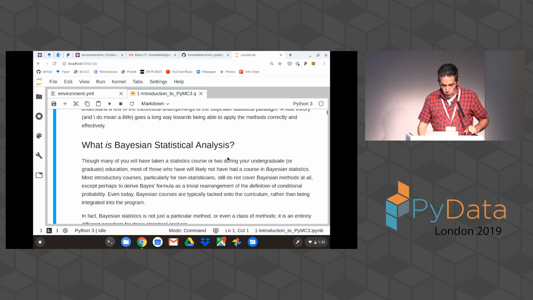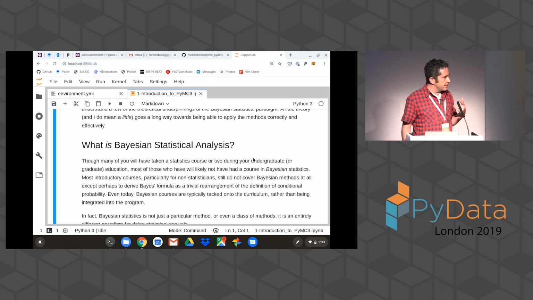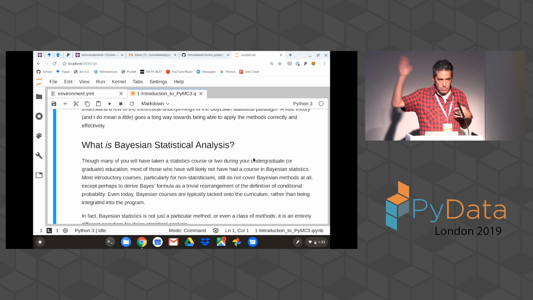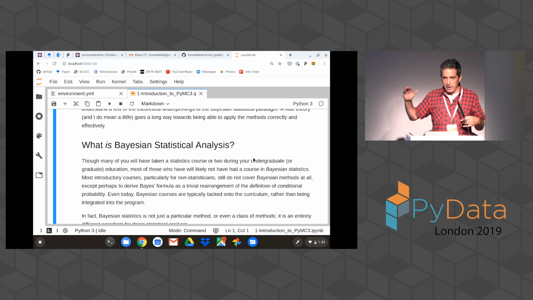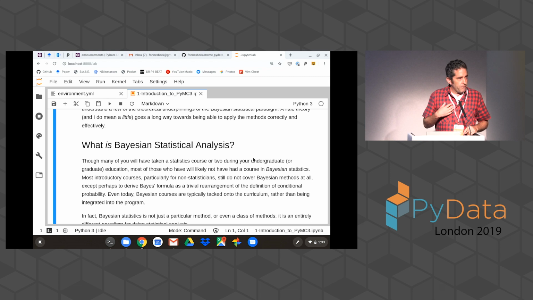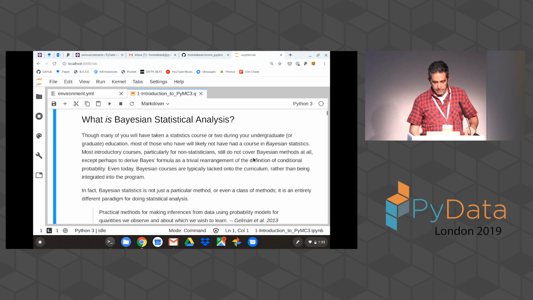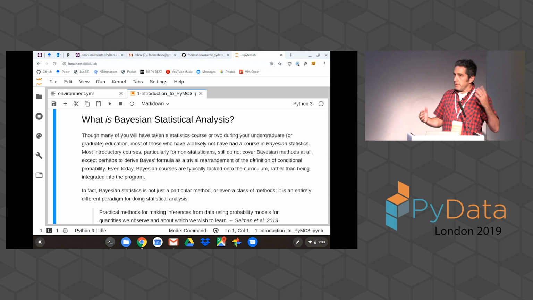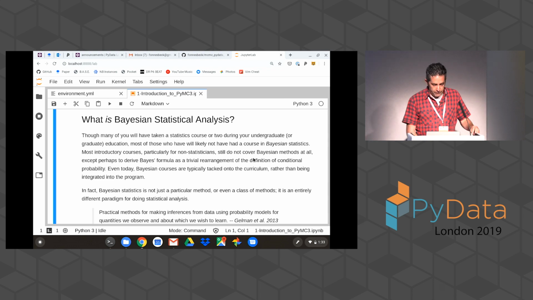So, starting at the beginning, what is Bayesian analysis? How many of you have learned about Bayesian statistics at some point during college? Holy cow. Okay, it's much better in Europe, it seems, than in North America, because in North America, it typically doesn't happen. I have 4 college degrees, and I only took a Bayes course in one of them, mostly because they generally weren't offered. So it could be that I'm just old. But this may be just review for a lot of you.